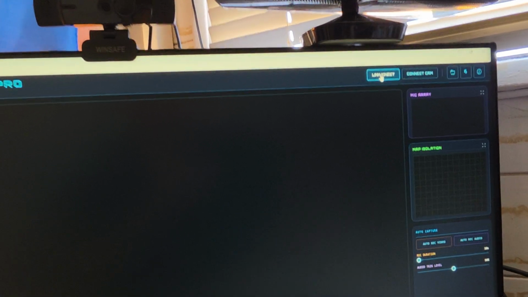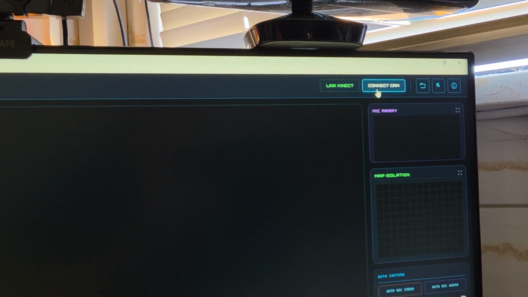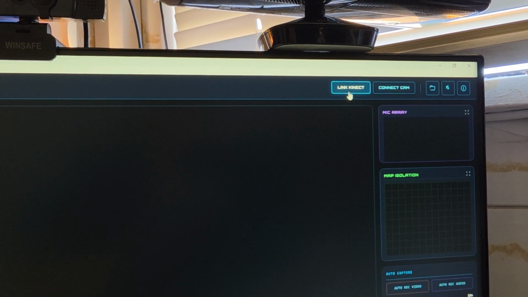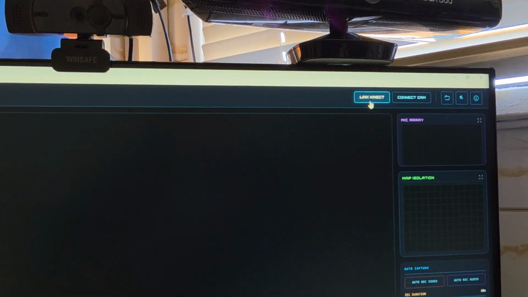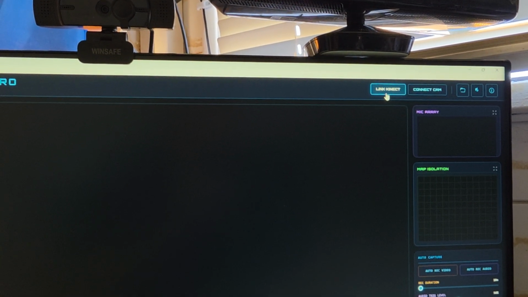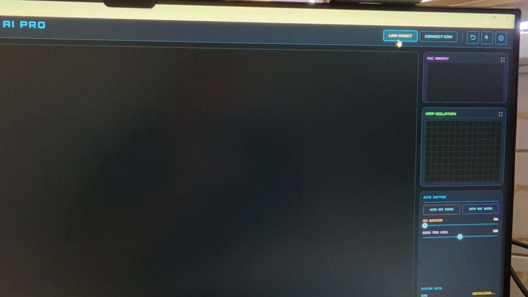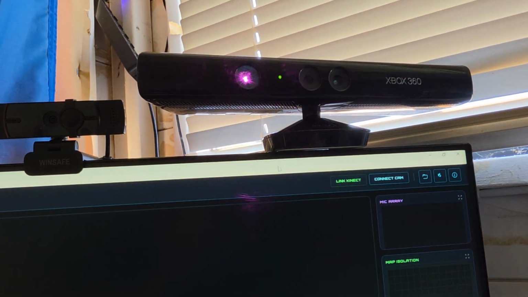If you had the old version, there's a new button here. This is for connecting to a webcam, so this also supports webcam. It also supports OBS Virtual Camera. That was an update I did, so you could support the 360 Kinect sensor and the version 2 sensor through OBS Virtual Cam, and I believe it had some plugins as well. Now this is not using that, it's basically using this.